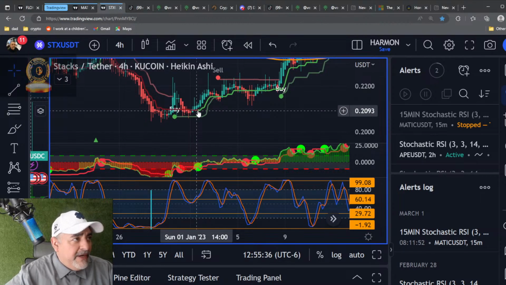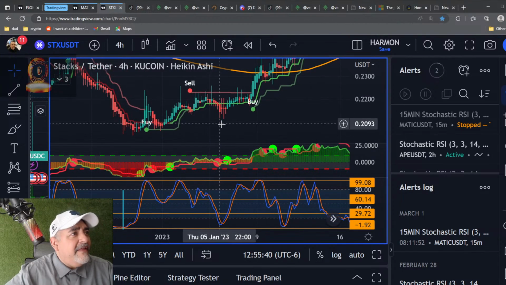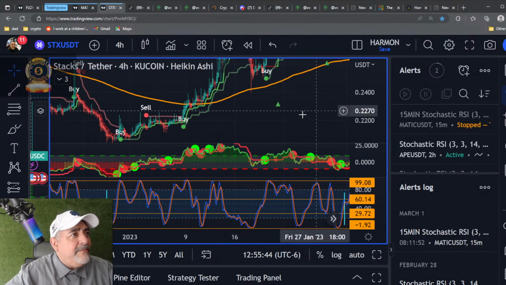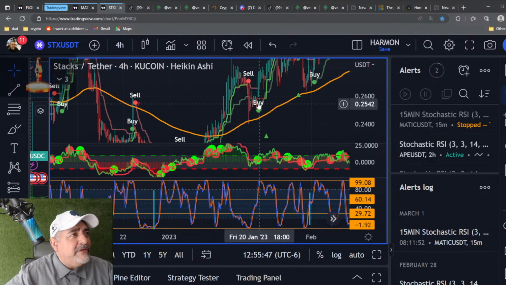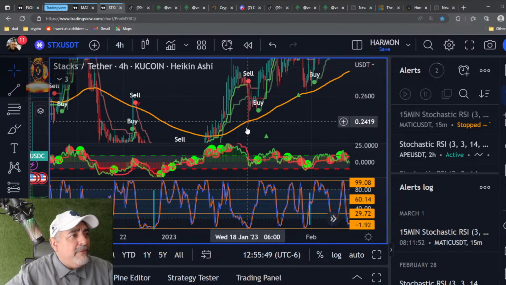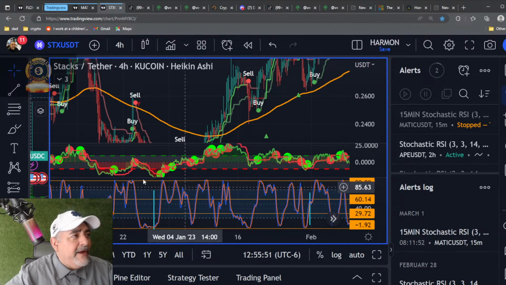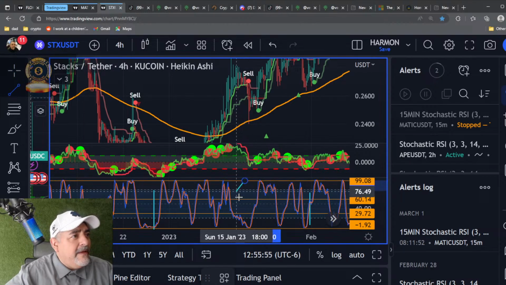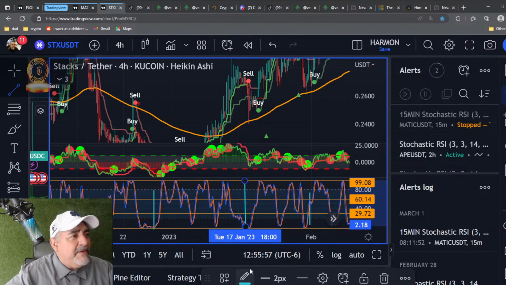green trend, which is right here. So that's my trade. I would enter at 20 cents, 21 cents. Then I hold that trade the entire time until it becomes a red trend, which happened right here. So then I would have sold right here at this point, right? Now what I'm going to do here is mark this RSI, but I'm going to make this red because those are the sells, okay? Just so we know, right?